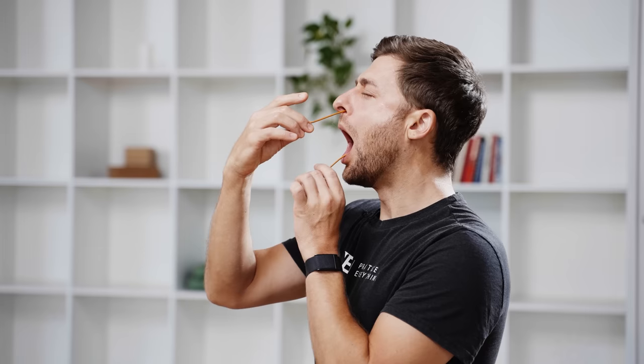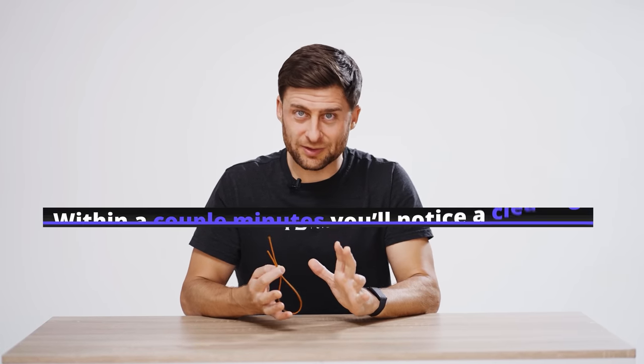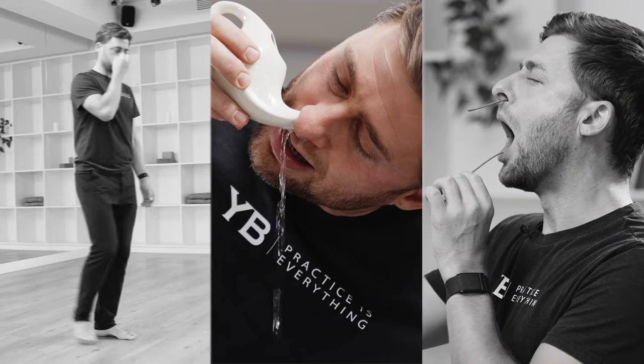Your goal is to get the thread all the way to come out in the back of your mouth — it comes out back by your tonsils, by the way. Traditionally yogis would reach in with two fingers, grab it, and then floss their sinuses. I have a really strong gag reflex, so I don't do that — I just pop it through the back of my mouth, and once it's there I very gently go back and forth. For me, that's enough without gagging. Then after that, we pull it out. After you pull it out, you'll notice your eyes are red, you might be sneezing, and very likely you'll have a big clearing of mucus. You won't feel it right away — it might feel worse at first — but within a couple of minutes you'll really notice a big clearing. Many people like to combine Sutra Neti with Jala Neti. You could even combine your apnea walks with one or both of these practices, and hopefully this should make a big difference in your sinuses.